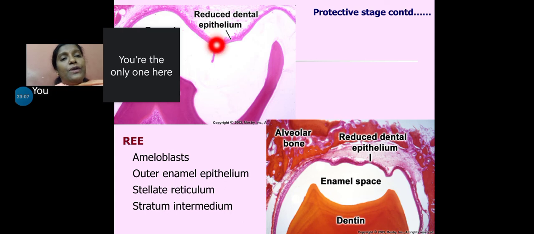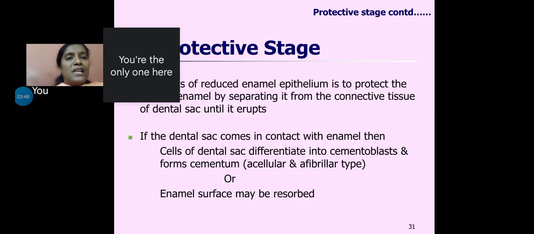So you can observe it over here. This empty space that is present is enamel. Because this is a decalcified section, the whole enamel is lost, and what you're seeing is called enamel space. Assume this white area to be the newly formed enamel, and that is surrounded by the reduced enamel epithelium, 2 to 3 layers of flat cells, stratified squamous epithelium. Reduced enamel epithelium, as I mentioned, is made up of post-functional ameloblasts or inner enamel epithelial cells, outer enamel epithelium, stellate reticulum, and stratum intermedium. Basically all the cells of the enamel organ. So see over here, enamel getting covered by the reduced enamel epithelium.